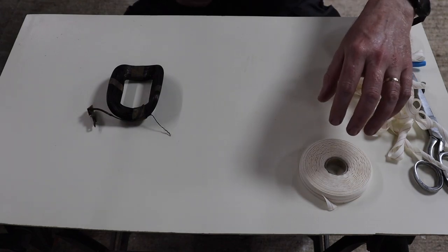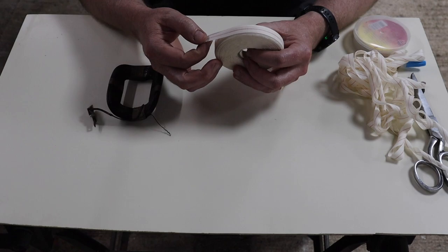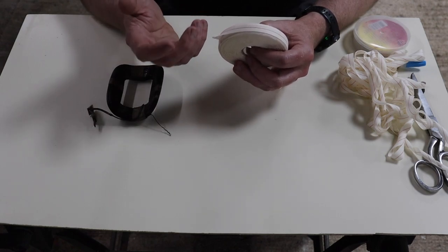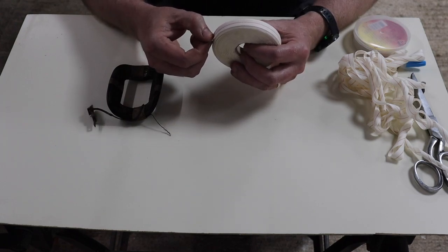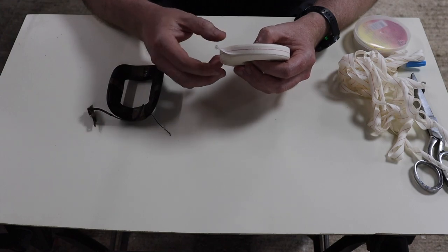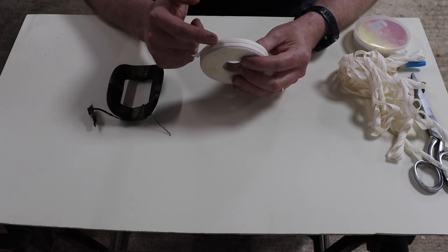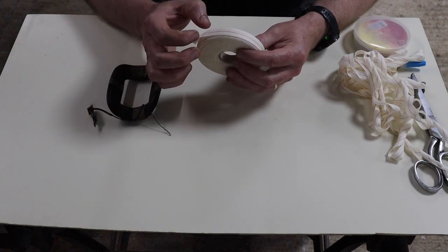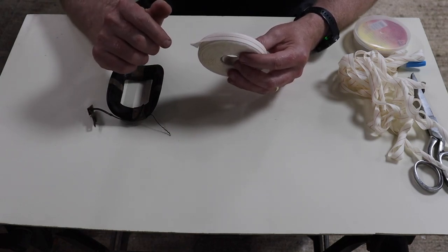Now, the first thing you need to do, or what I had to do, was to buy this cotton tape. From research, it's Egyptian cotton, and it's specially made for wrapping field windings. The particular one that I'm using has a red line in the middle, which shows you the midway mark across the width, and that helps when you're wrapping, so you know that you're doing half a wrap at a time.